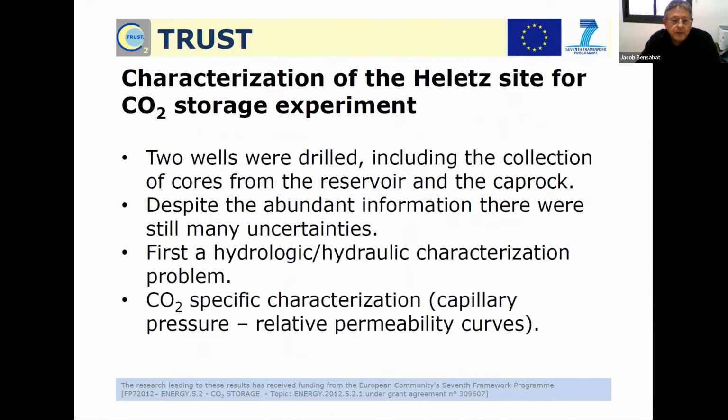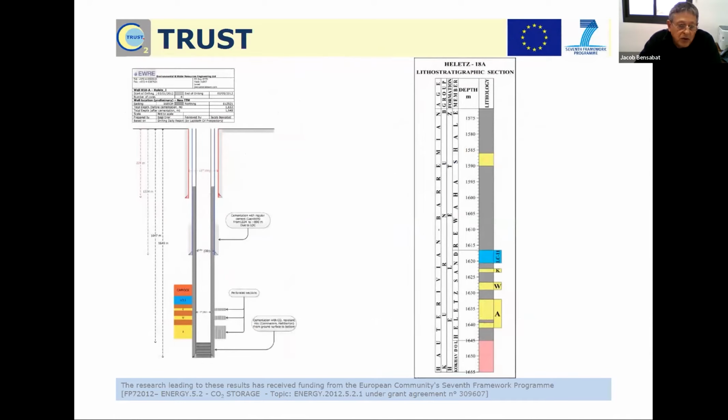So this is the structure of the well, the design of the wells. It's a typical oil well structure with a cap rock, a kind of dolomite layer, which we didn't perforate through in order not to have to deal with fractured rock. And then we have the 3 sand layers separated by clay layers in between.